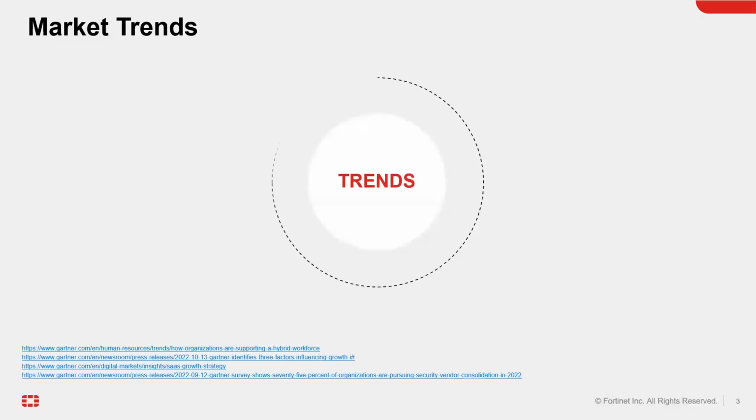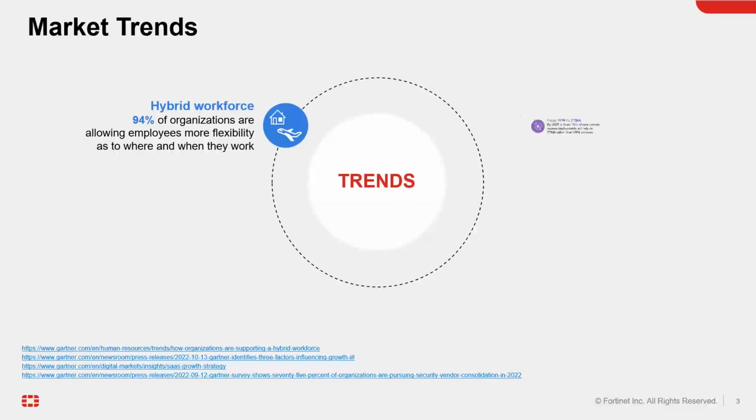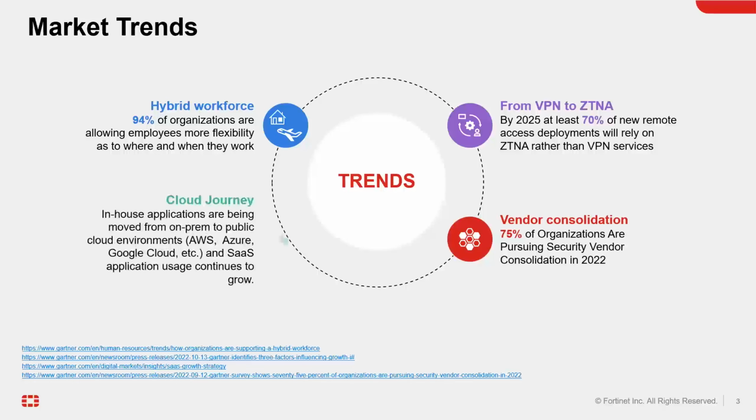So, current market trends. What we're currently seeing is an increase of hybrid workforce. Obviously a lot of people were working from home before COVID, but since COVID hit, around 2019, 2020, I believe it was, a lot more people were working from home or working from coffee shops as an example. The cloud journey: the move of in-house applications being migrated from on-premises to public cloud environments, or a bit of a hybrid of the both.